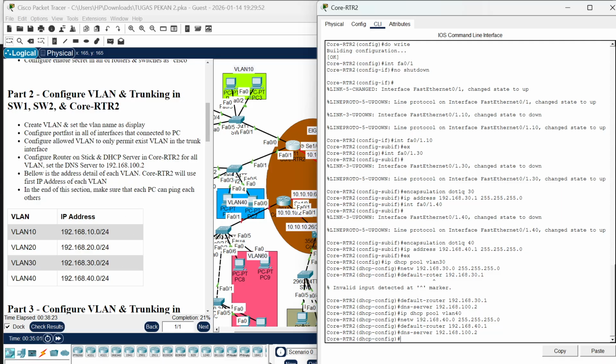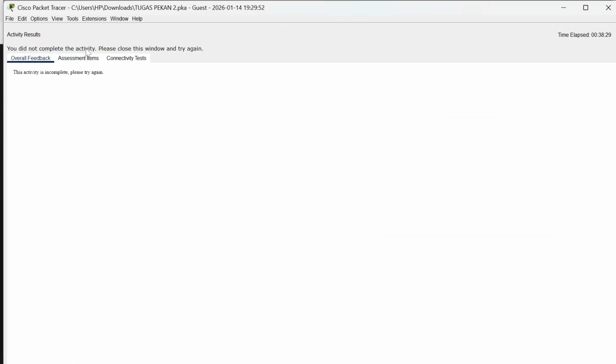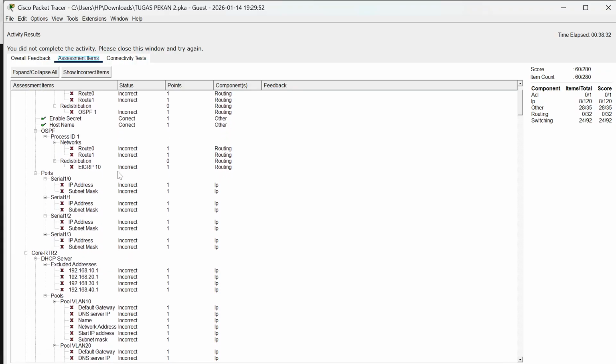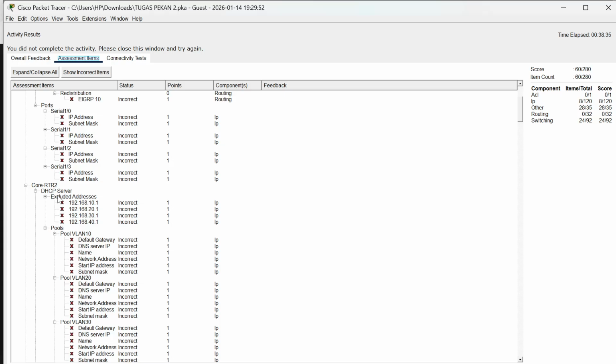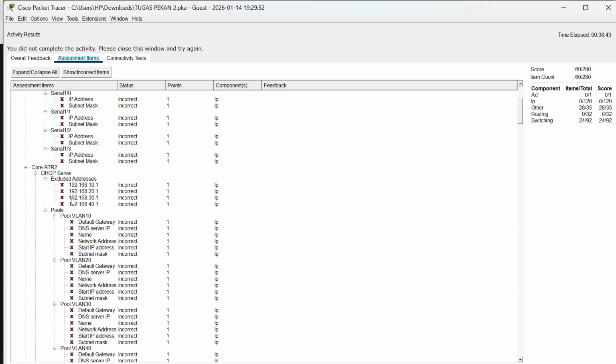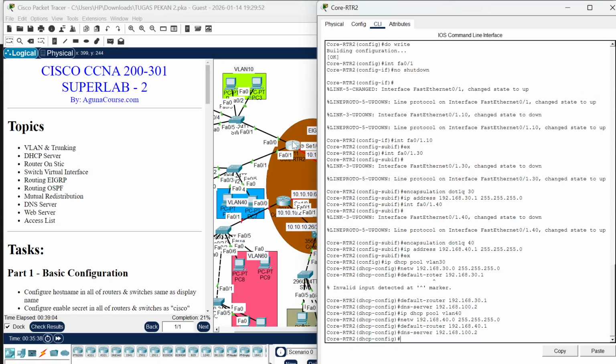And with this auto tool, you can check the result first. Assessment items: core router 2 has excluded VLAN addresses such as 192.168.10.1 and 192.168.20.1. This is the excluded IP for core router 2. And we just use the X and go to router 2 again.